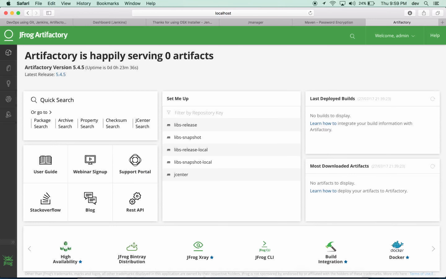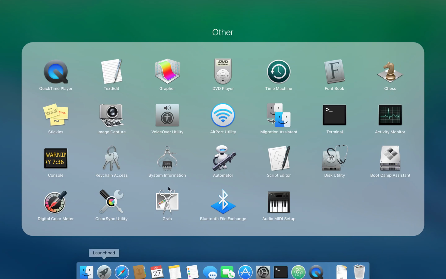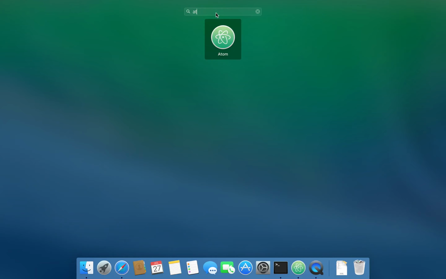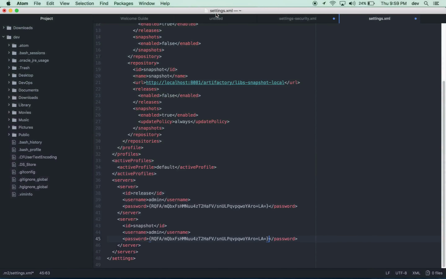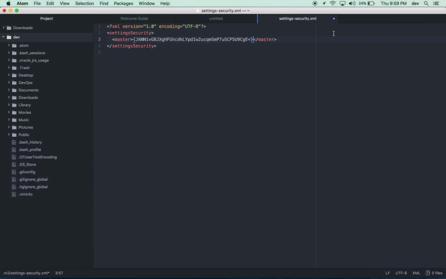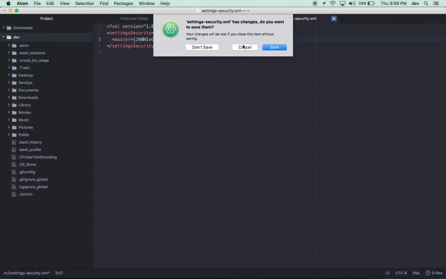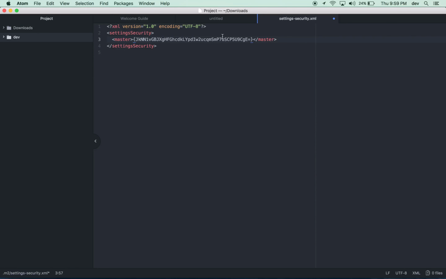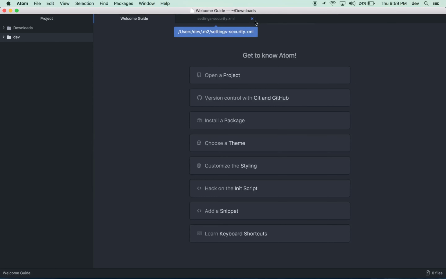So let's open up a text editor, and like I mentioned earlier, I already have Atom installed on my laptop here. Let me just go ahead and close everything that I had. And the beauty of Atom is you can pretty much add anything as a project folder.